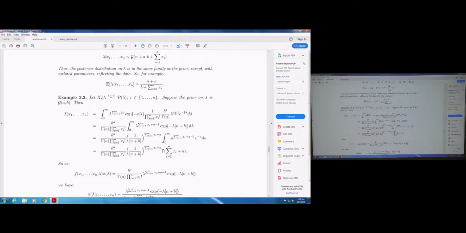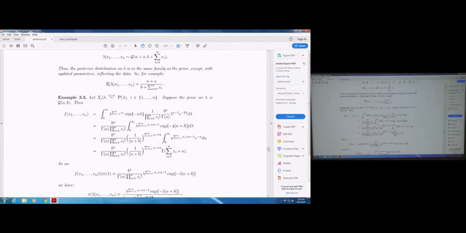Okay, and this integral is very similar to the one we did before. All you need to do is you just take out the constants. So it's this one and this one. These are constants in lambda. And basically now this thing is almost the same integral as before. Of course, the power of lambda is different than we had before, and the power of this thing is different, but it's the same technique.